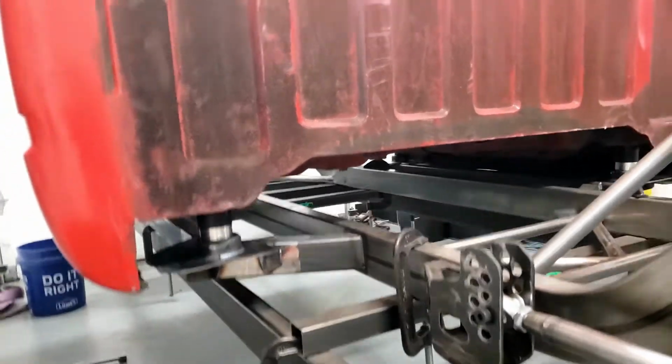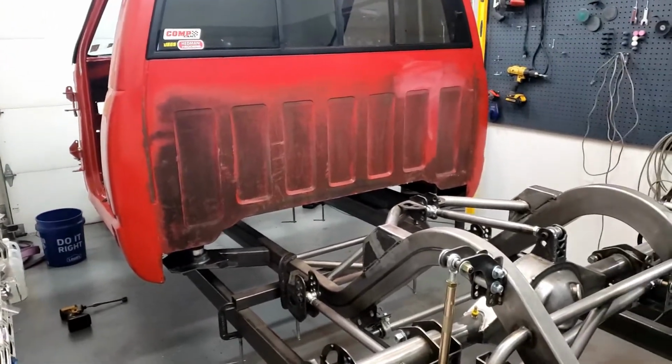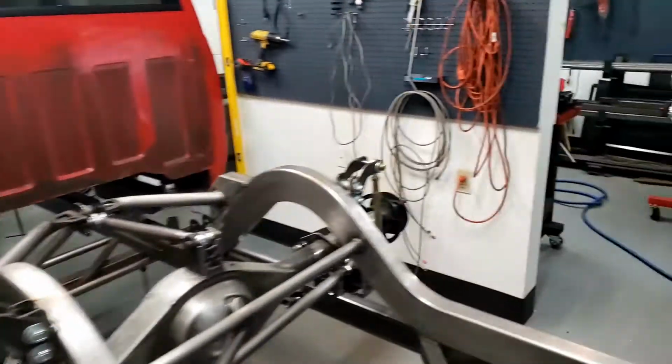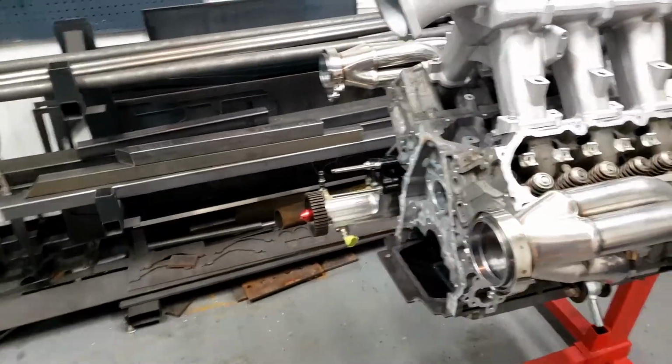So in the next episode, I need to get the cab cleaned up. Obviously, there's still a bunch of scuzzy stuff all over it. Some rust and flaky stuff I need to brush off. But in the next episode, what we're going to do is we are going to get this motor. We're going to start working on some of the hot side components for this and mount the turbos up on the front of the motor.